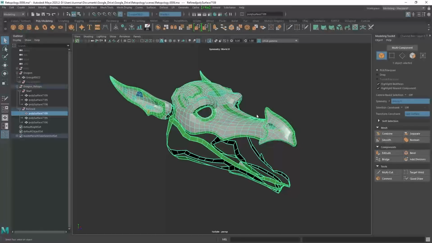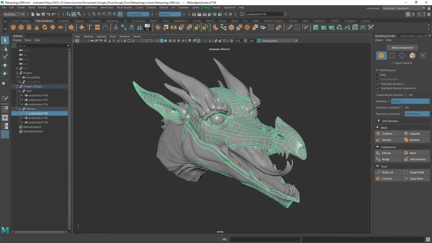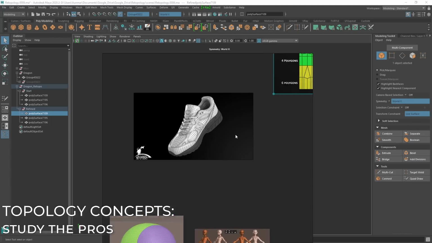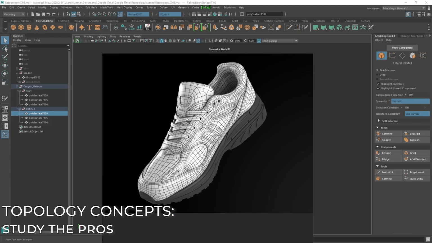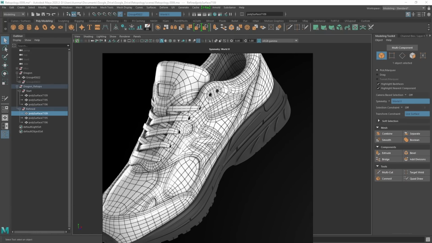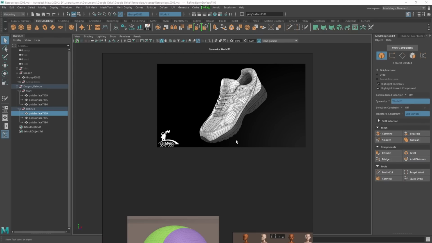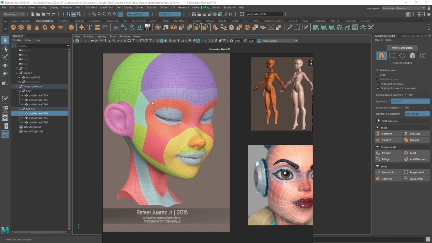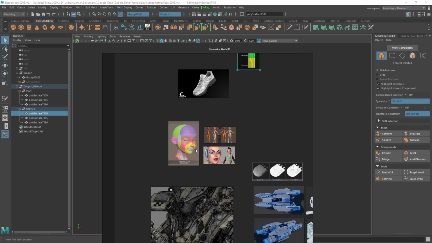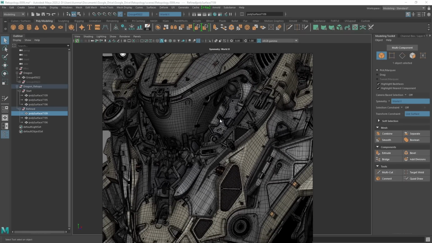All right, and so the last thing I wanted to cover is just to make sure to understand and to look at some good reference and to study topology, right? So here's this shoe model that you can see that I'm using those types of techniques all over the place. You'll see that I'm using that double kite here all throughout the mesh just to add some geometry. I'm using the 4 to 2 or 2 to 4, 4 to 6 type edge flow. Study good character topology as well, hard surface and organic stuff. You'll see that everywhere.